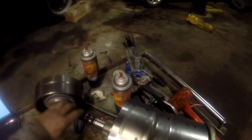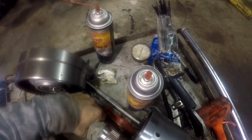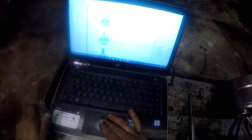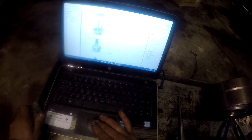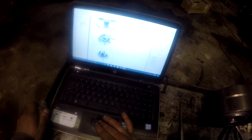Make sure all your sealing rings. I didn't get any new ones. These are all not cut or beat up or anything, so we're gonna go back together with them. Like I said, again, if I was doing a rebuild, they'd all be new ones, I guarantee you. Okay, now this planetary carrier is supposed to be put all back together, and we didn't take it apart.